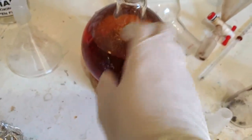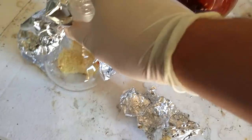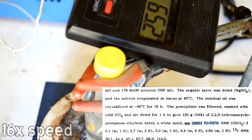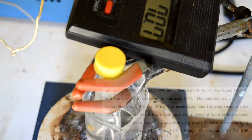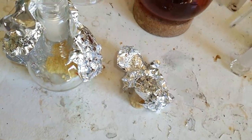So we lost a lot there. This is all our bromide washings from earlier with the sep funnel. So there's probably a lot of product in there. Should really do a melting point test before we're too confident about it. Should melt around 70 to 80 degrees. Yeah, absolutely excellent.